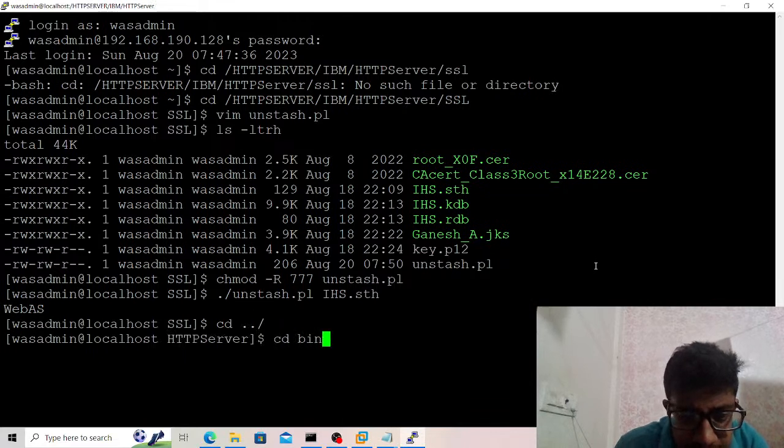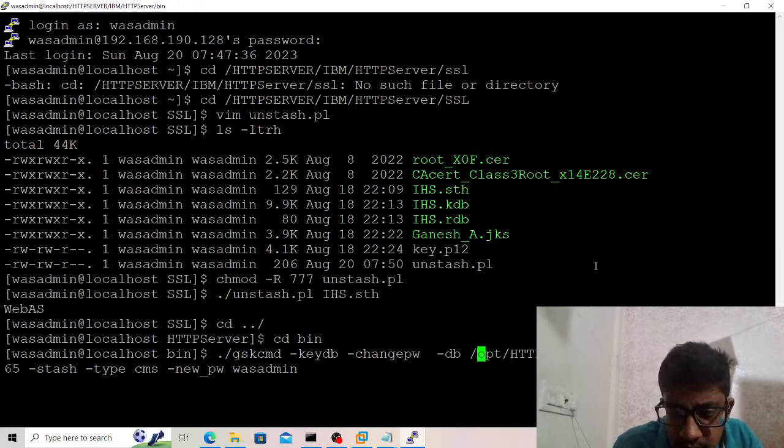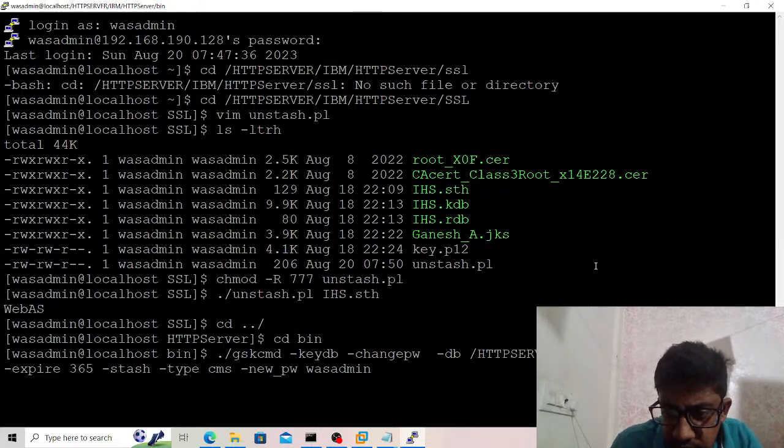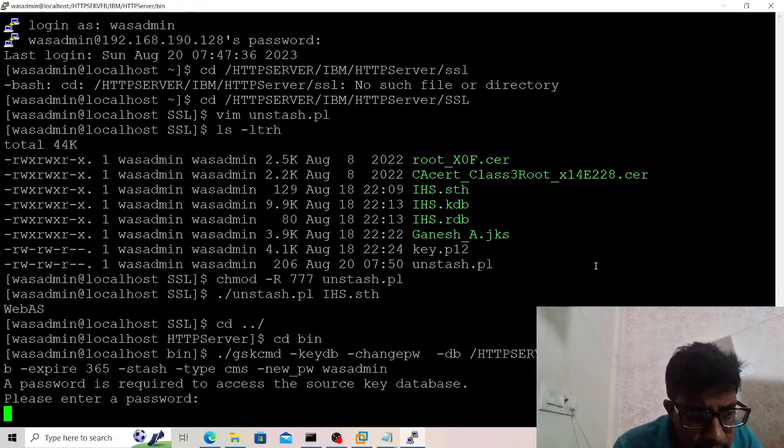CD HTTP server, IBM. Yes, this is the icon change password. Please enter password. This is my WebS.